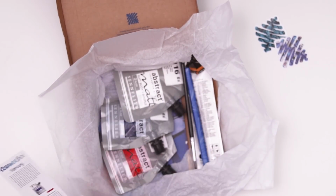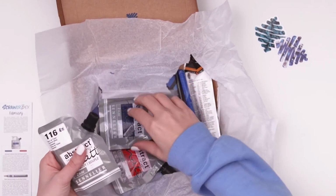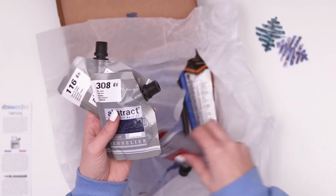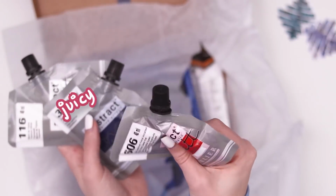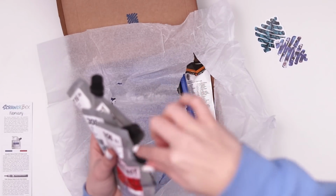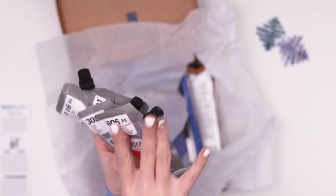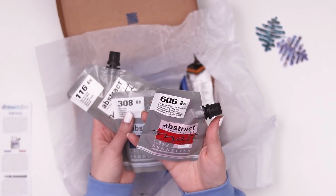So it looks like we have 3 abstract matte soft body acrylics. I actually have seen these before. It's a bag of paint. Kind of reminds me of frosting, like a lot. So you've got your juicy bag of paint with the nozzle. If I remember correctly, you can buy nozzles for it to create interesting designs, kind of like you would do with frosting.